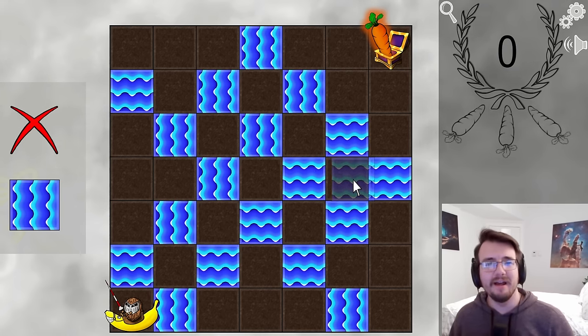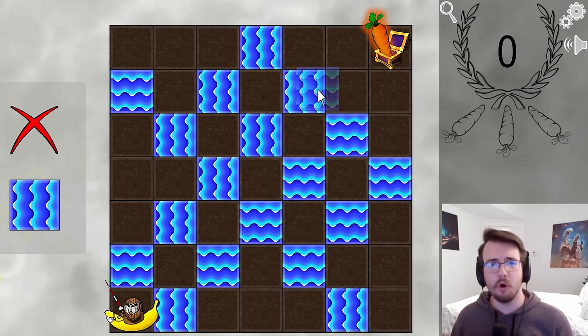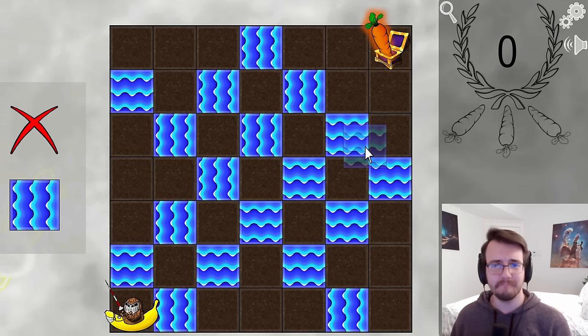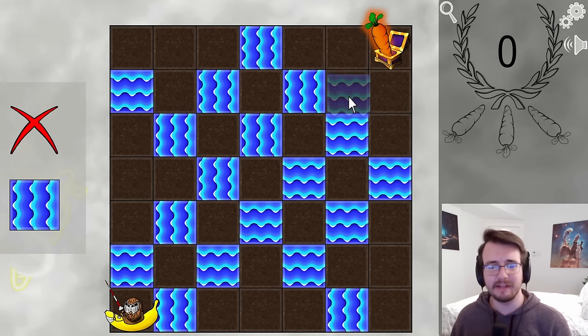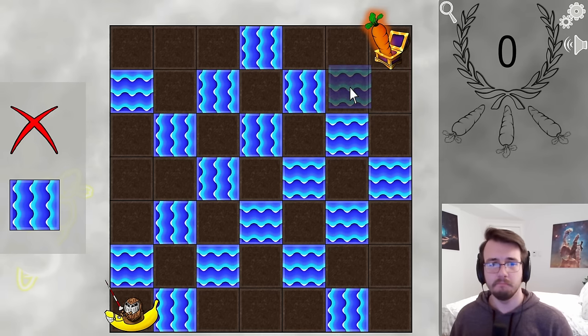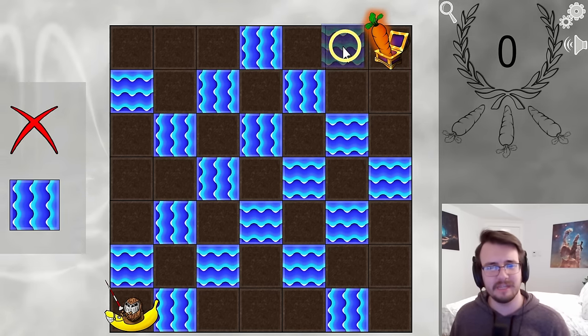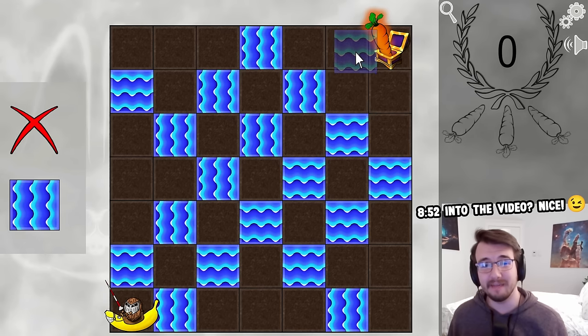Because both of these squares are the only way he can get to the carrot, the only way he can actually make it to the carrot is if he's directly shifted onto one of them. But I'm getting ahead of myself. Realistically, he's going to willingly move to either here or here. So this is where the fun begins.